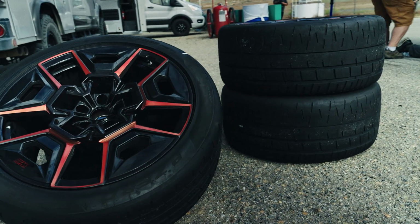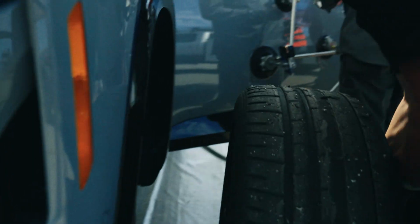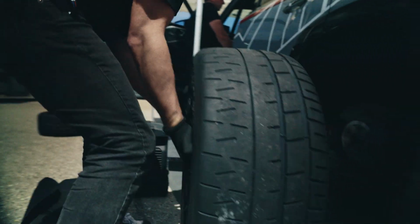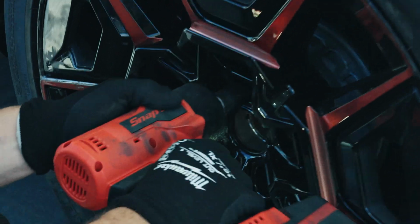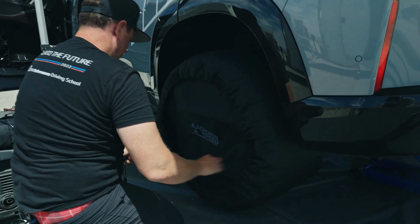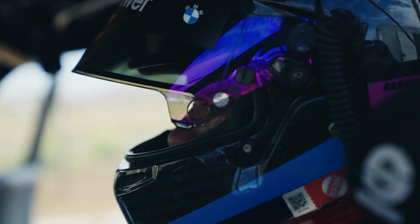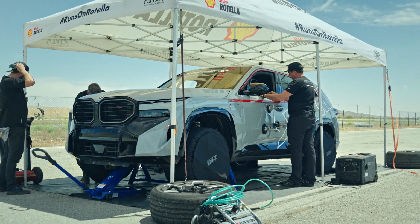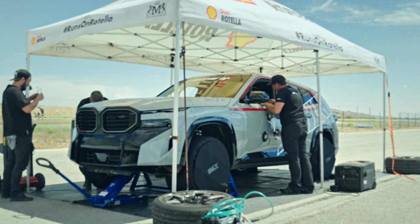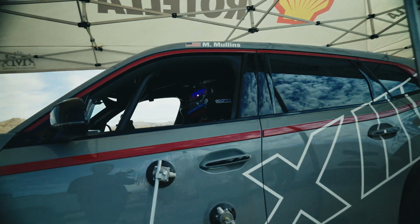Choosing the right tire is probably the most important thing. It's one of the biggest tuning aspects that we have in designing how the car is going to go up the road. On a hill climb, you effectively leave the start line with everything cold. So we'll preheat the tire, and then you can hit that first corner with confidence. Start temp on tire is going to be 120. Hit this first corner like you're trusting it. This is your out lap on the mountain, you know? Here we go.